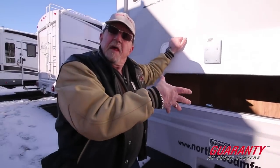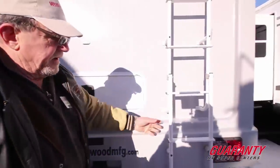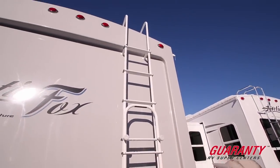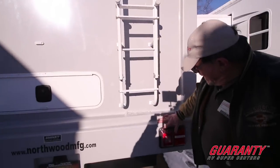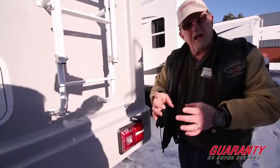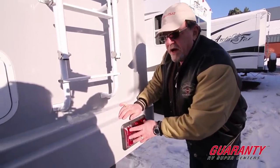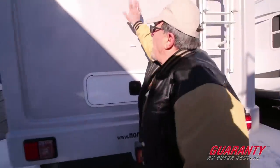You don't have storage across the front because you've got that big kitchen up there. Notice there's even a ladder — I've got it in the down position, but when you're traveling you just close it off: out of sight, out of mind. Take a look at our LED tail lights — these are automotive tail lights. Most trailers just have that one plastic lens, but this actually has a backup light in it. Very high-end.